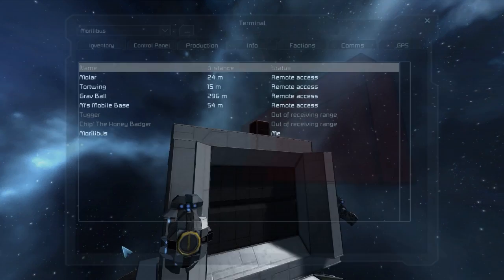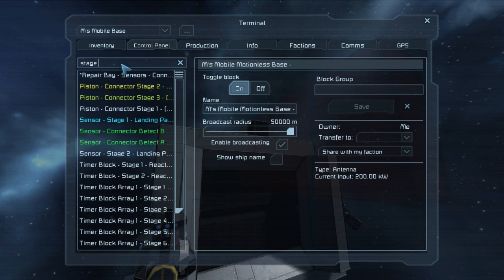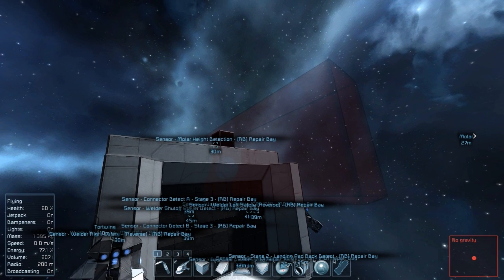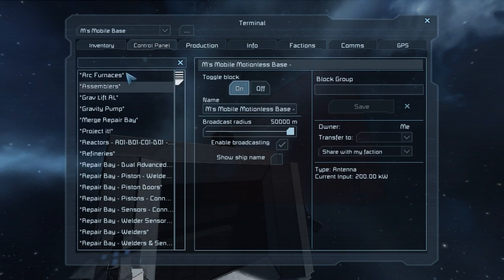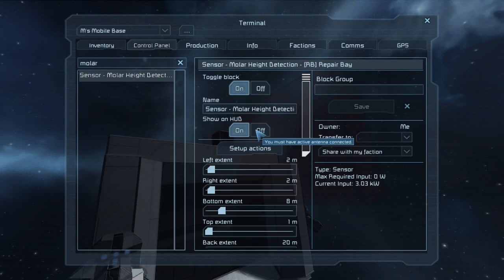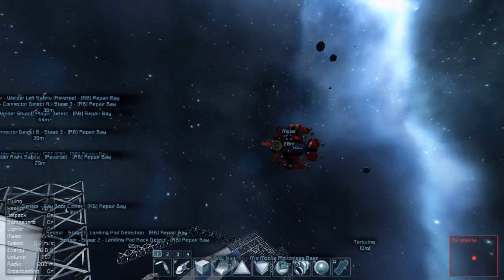Okay, it didn't turn this off. Damn it. Okay, stage... RB... Okay, it's stage 5 or stage 6. Doesn't really matter which. Well, I turned it off. I guess I just have it... Did we ever turn it off? Maybe I'm confused. Molar height detection should be off right now, but I think it's just because I didn't turn it off after we did the whole thing. So as long as it turns itself back on, I guess. So let's just check that real quick.